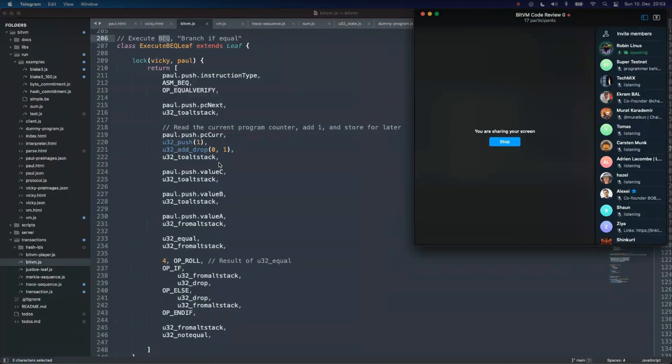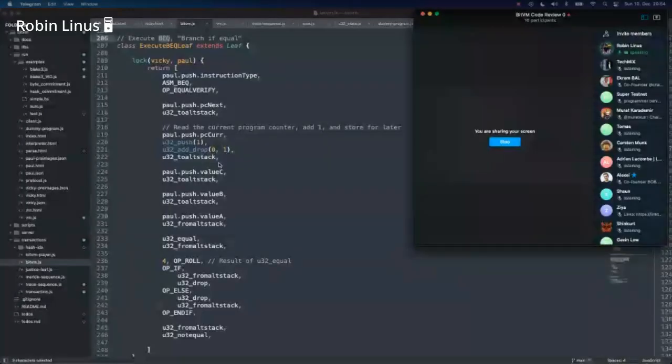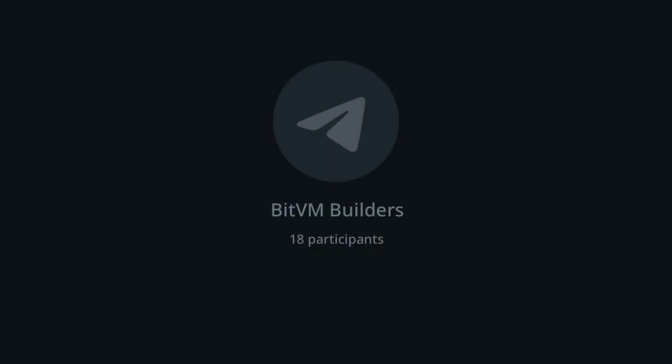Yeah, you can always trade number of total transactions for size, or total on-chain space that you need in the worst case. If you have more transactions, then you will get away with less on-chain space, and if you are willing to pay for more on-chain space, then you will get away with fewer transactions.